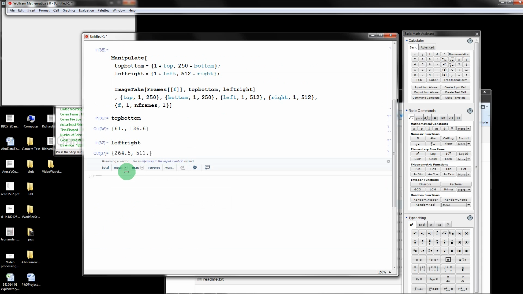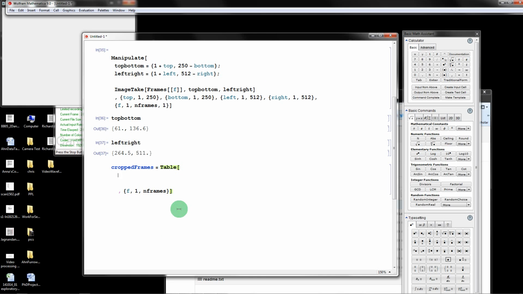We're going to do a table command, and we're going to say cropped frames equals a table of values. The values are the actual frames of the video, so we want a table which iterates using the iterator f, where f goes from 1 to n frames.